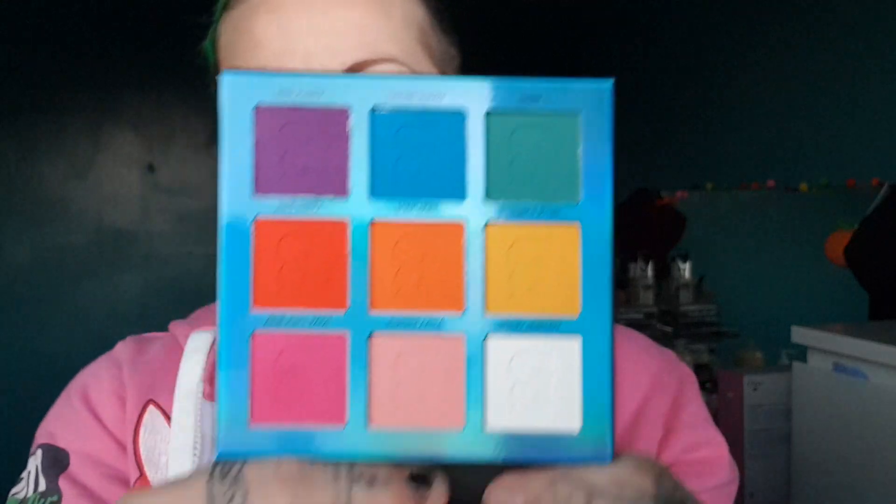So I usually get certain brands of makeup and for Christmas I wanted to try something a little bit different — more affordable — just to see exactly what it's like. So I got this one, the new EYN Bright Matte Palette from Beauty Bay, their own brand. You get a mirror with it too, but these are the colours.